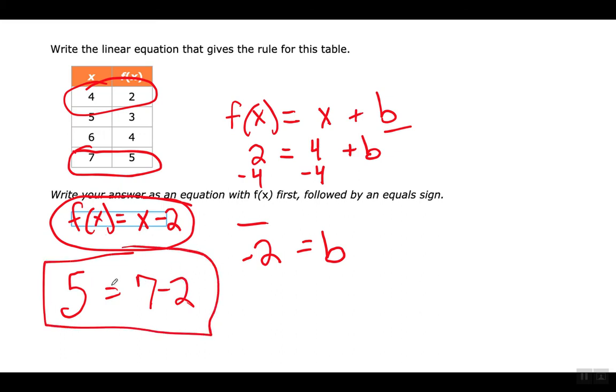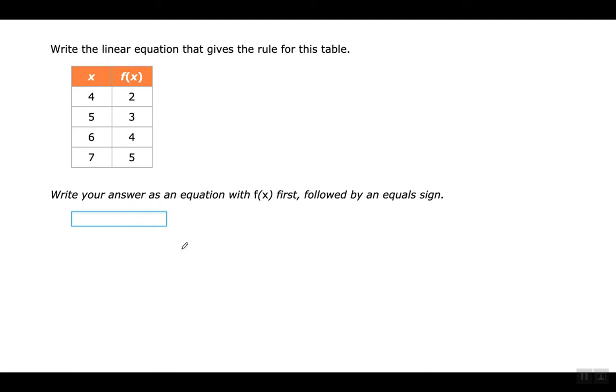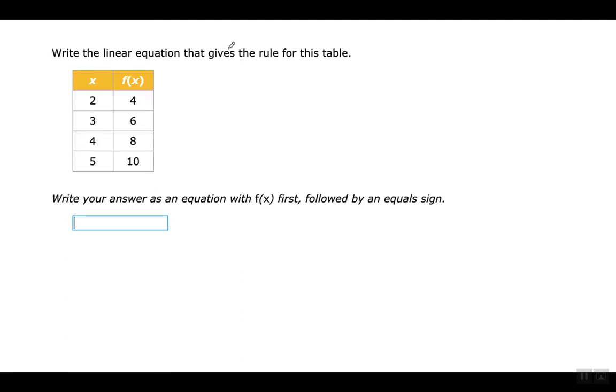Okay, esto me dio una ecuación que es verdadero. 5 es igual a 7 menos 2. Así que como esto es verdadero, esta ecuación está correcta. That tells me that my equation is correct. Okay, so remember that all you guys that send me screenshots asking me if this is correct, you could check whether it's correct or not with the system I just told you, with the technique I just told you.